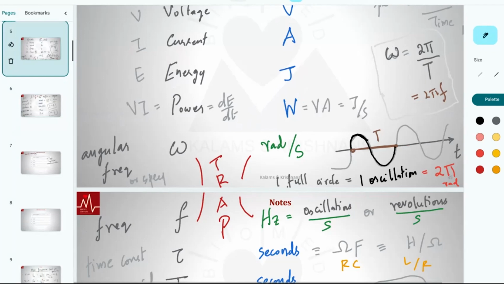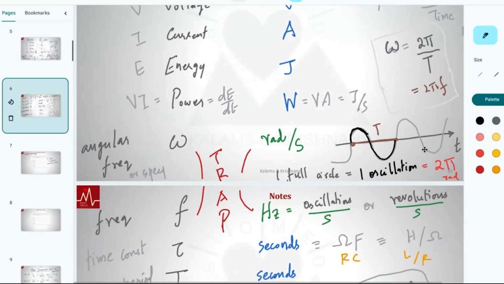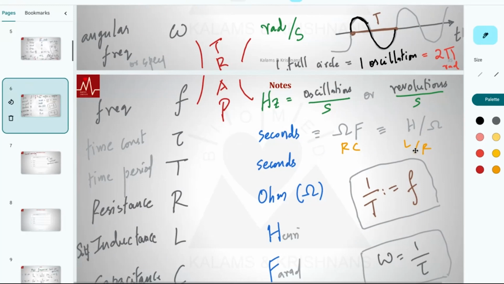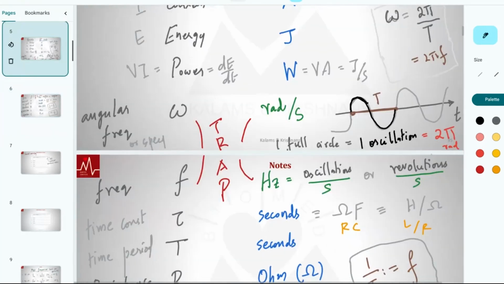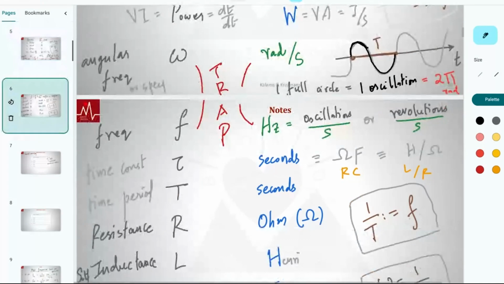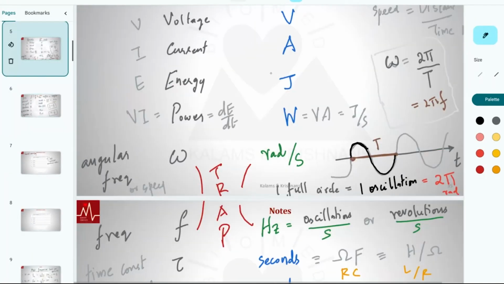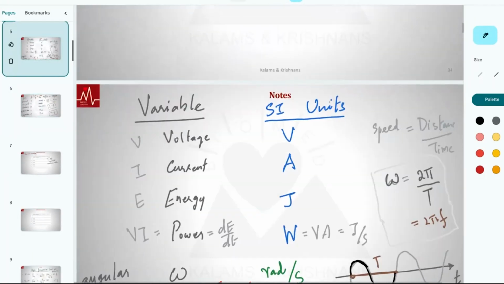Understand what basic omega is, basic f is, basic time period is. You can derive all of this. You don't have to memorize them. All I did is just do speed equals distance by time, and one definition, that is f equals 1 by T, right? You can pretty much get all of that. So trust in SI units, know what the SI units are, hold on to them. That will help you deal with the SI unit problem.